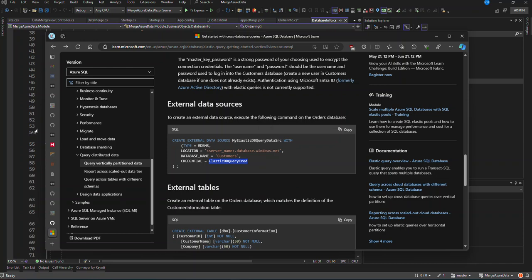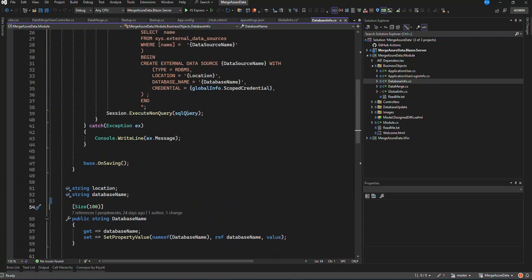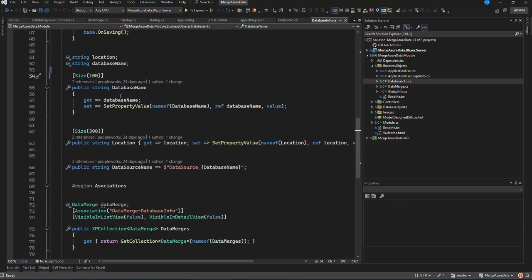So in XAF, we create a new class here. In this class, we put the information about the database name, location, and the data source name, which is a calculated property.